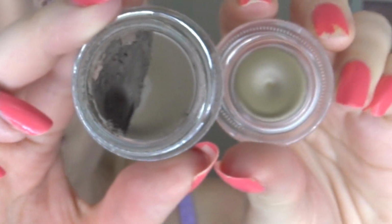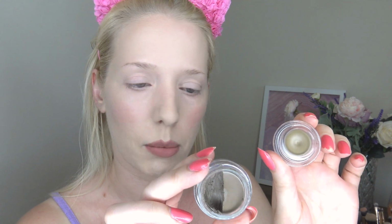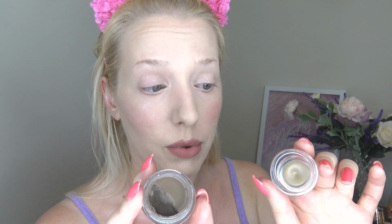Let's compare it very quickly to the Anastasia Beverly Hills one. So this one, you can tell, I've been using it for ages. But side by side, look at that comparison. This is the Champagne Blonde from Colourpop and this is Blonde. Now this is the lighter shade that Anastasia Beverly Hills does, but I guess if I got Taupe from Colourpop then that would probably be the same match as this. We're just going to look a little bit janky, but that's okay.